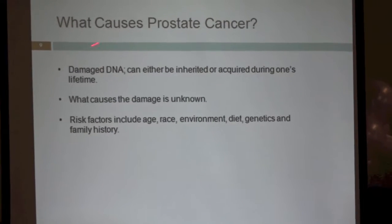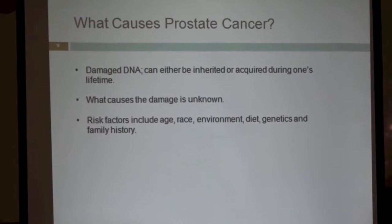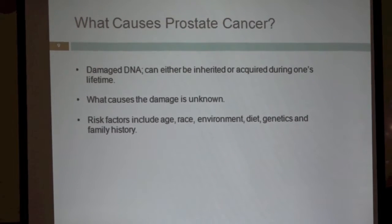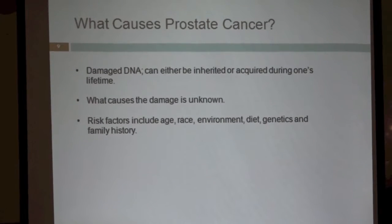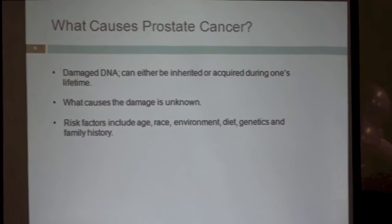Next, please. And what causes prostate cancer? All cancers are caused by derangement in the genetic material of the cells. In other words, any cell can become a cancerous cell if the DNA of the cell becomes damaged. Now, we don't know what damages the cells in the prostate to cause prostate cancer. We know that, for example, with lung cancer, certain carcinogens, the things that cause cancer in the lung, stimulate the cells, and change the DNA of the cells, and cause the cells to become cancerous. We don't know what causes prostate cancer.